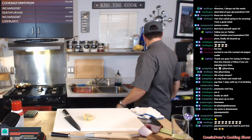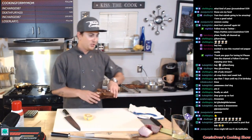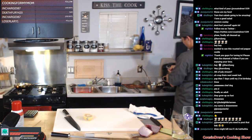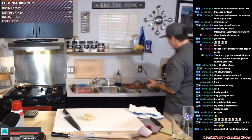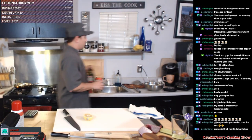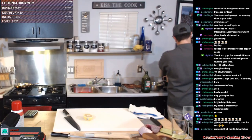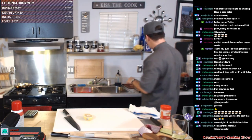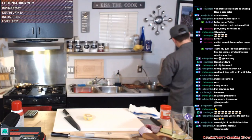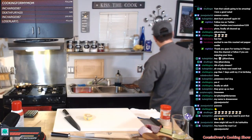So we got some lemon juice in there. We're gonna add some salt and some pepper. No, it's all good. So we're gonna add some salt, a handful of pepper, a couple good pinches of pepper. Let's grab our garlic powder. We need our olive oil. A lot of garlic powder in there. We're gonna add some extra virgin olive oil in there. We're gonna go ahead and give that a puree, guys. Bear with me while I turn this on, it's gonna be a little bit noisy.